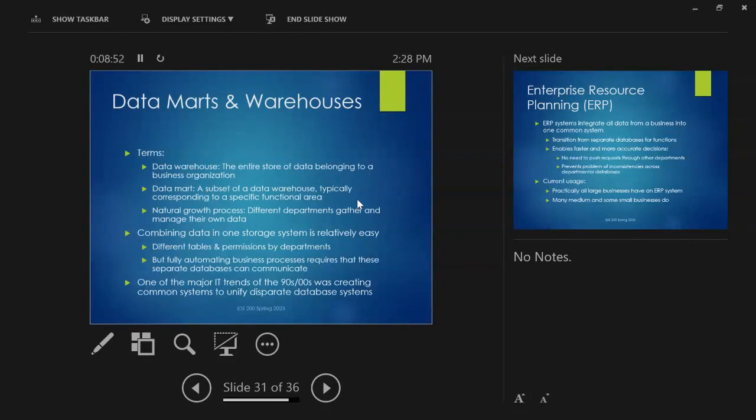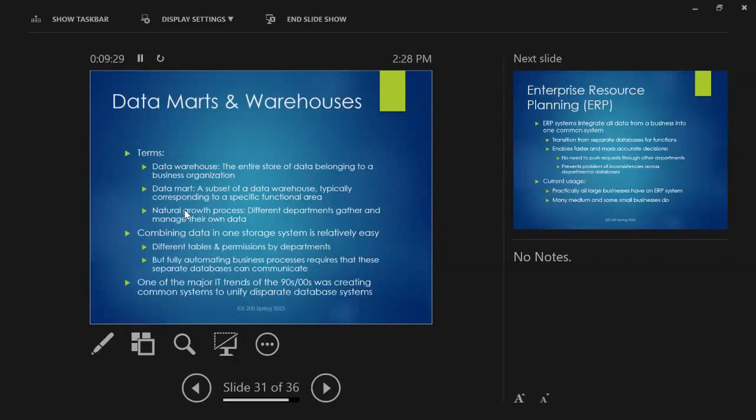The second term does not make a lot of sense. I apologize on behalf of whoever came up with this. I never liked it myself. So a data mart is a subset of a data warehouse, typically corresponding to a specific functional area. And if back in the day anybody had asked me what term I thought you should use, I would have said something like an aisle or a shelf or a section. I would not have said a mart. To me, mart means a store, right? Where you go to buy data. I would say if you're buying external data from some other source, that's a data mart. So I don't like that term, but it is what it is.